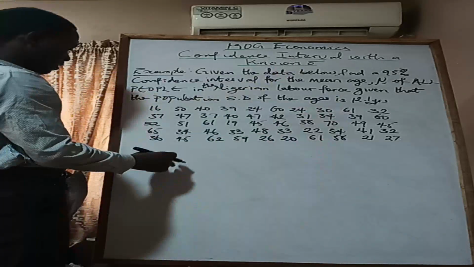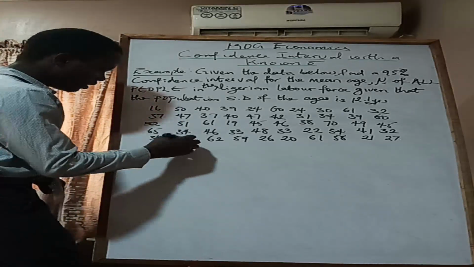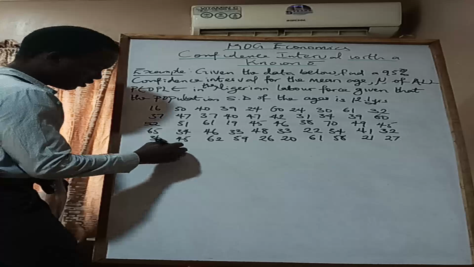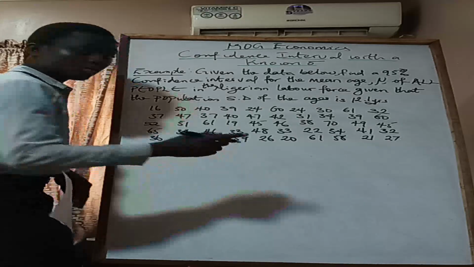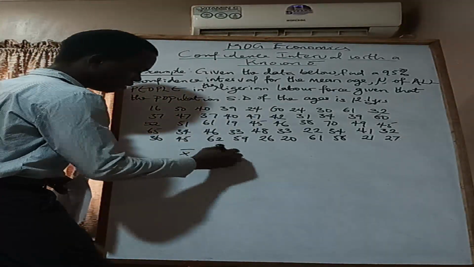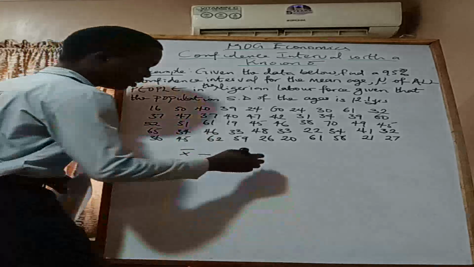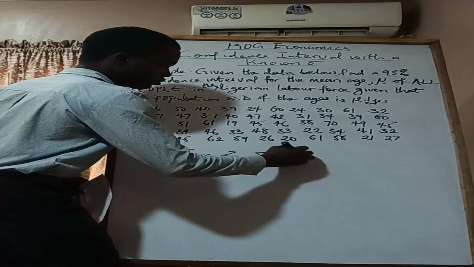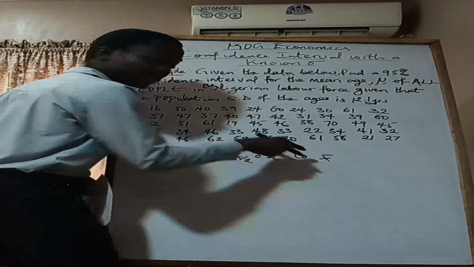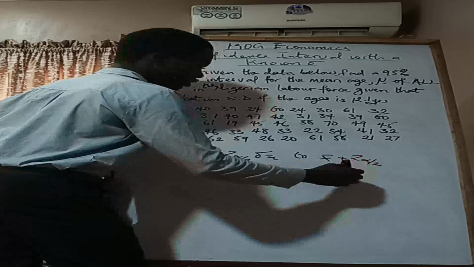This 95% is simply telling us the formula to use to get the confidence interval. The formula is your sample mean, x̄, minus z-score, z alpha over 2, times the standard deviation of x̄, up to x̄, the sample mean, plus z alpha over 2, times the standard deviation of x̄. All of these things are not hard.